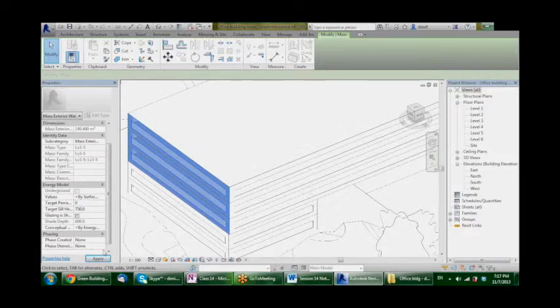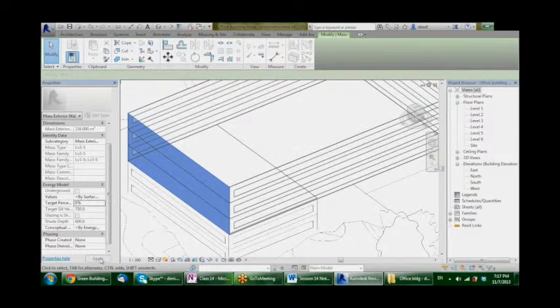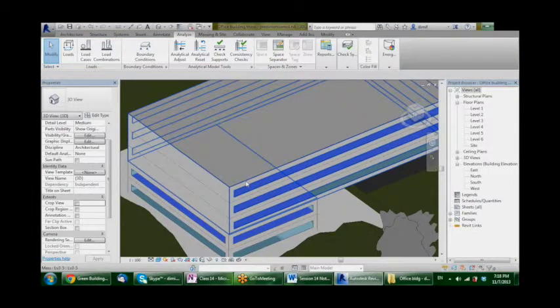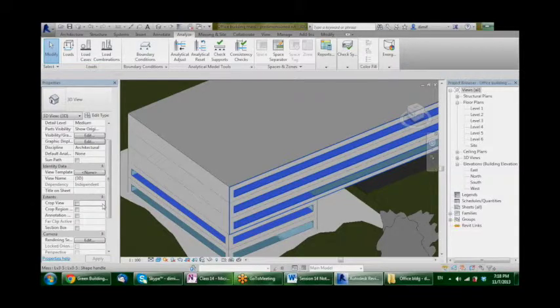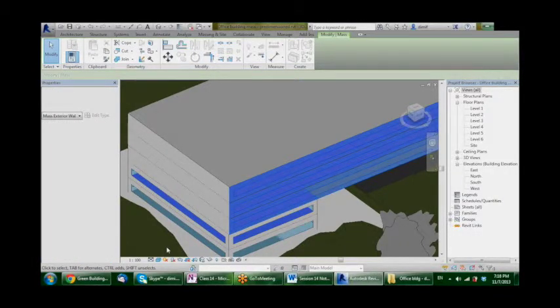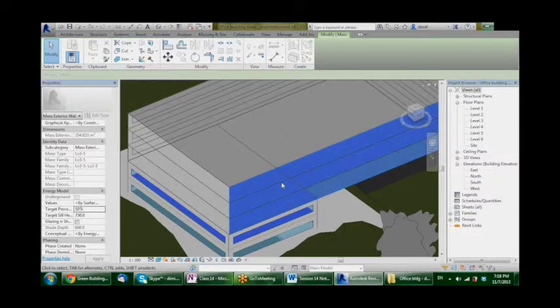I go ahead and put 0, hit apply, and you see that all openings have disappeared from this part of the building. Okay? Same goes for everything else in the building. So you see here, this surface is set by energy settings. I push it to by surface. I want to change it to 10%. Hit apply, and you see that I have this slight opening in all my levels.